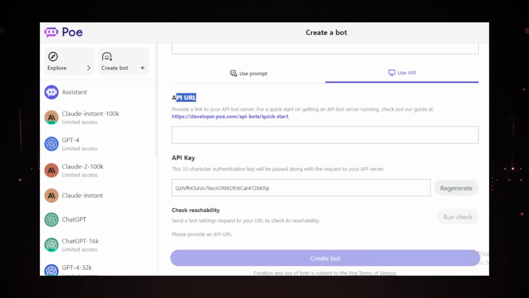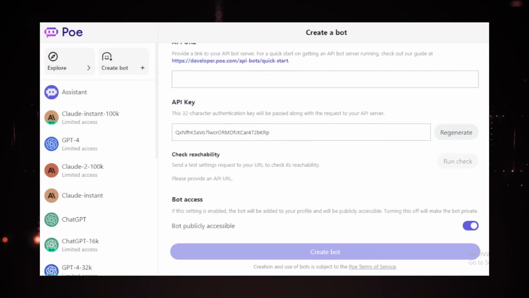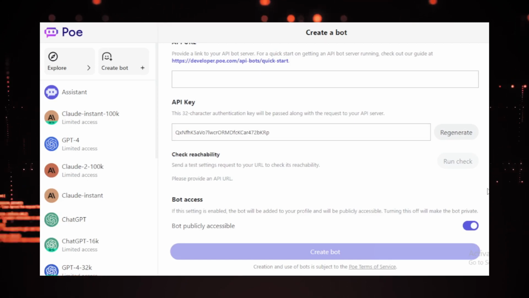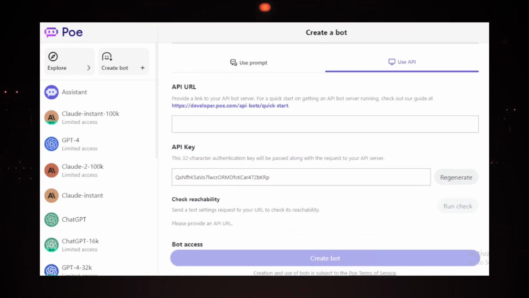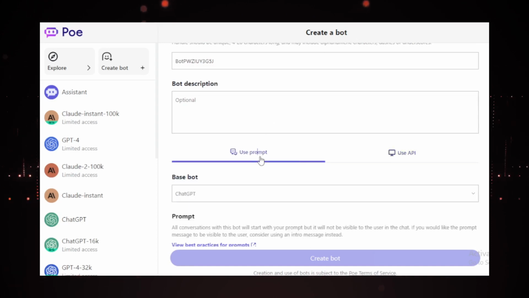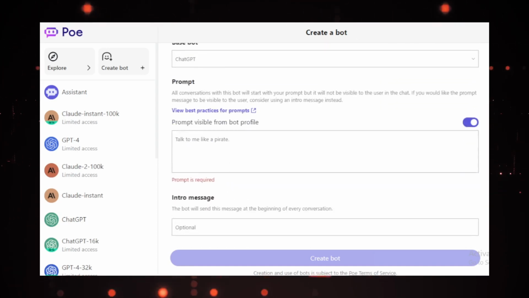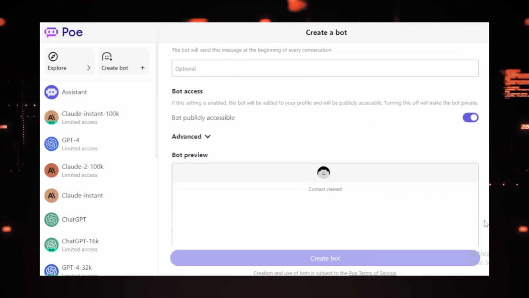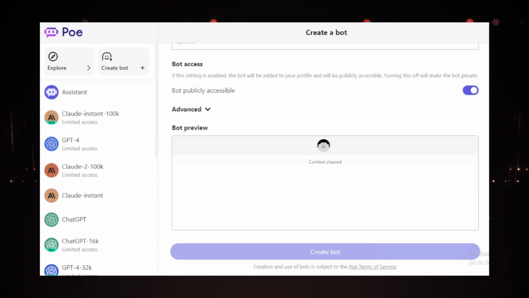Sharing your bot creation with others is also an easy task. All you need to do is click the Share button, copy the link that appears, and then send it to your friends or colleagues. It's a quick way to let others enjoy the unique bot you've created. You can even generate informational articles on topics like sports and news. Something like, write an article about the latest cricket match between India and Australia, and it will generate that for you.